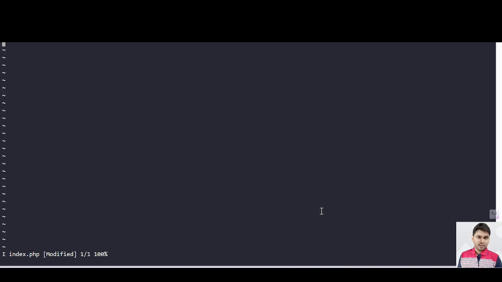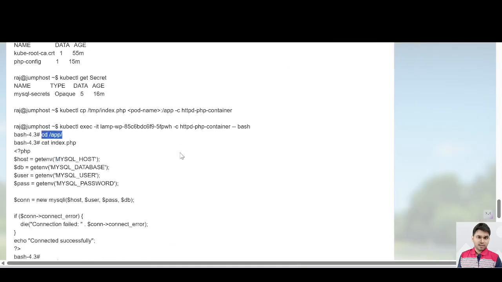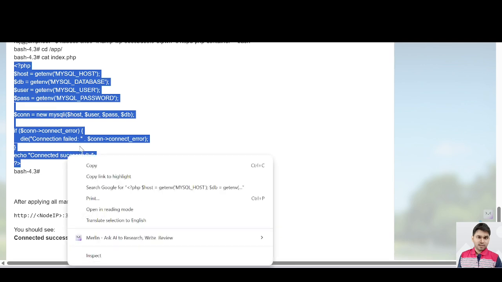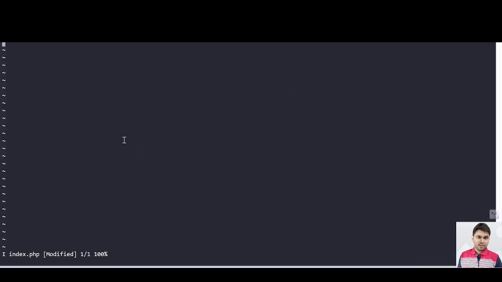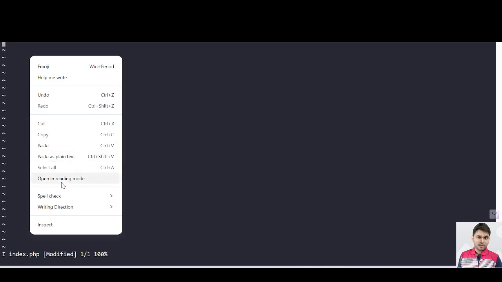Then go into insert mode and copy the values from the blog. Remove the first line, then paste it.